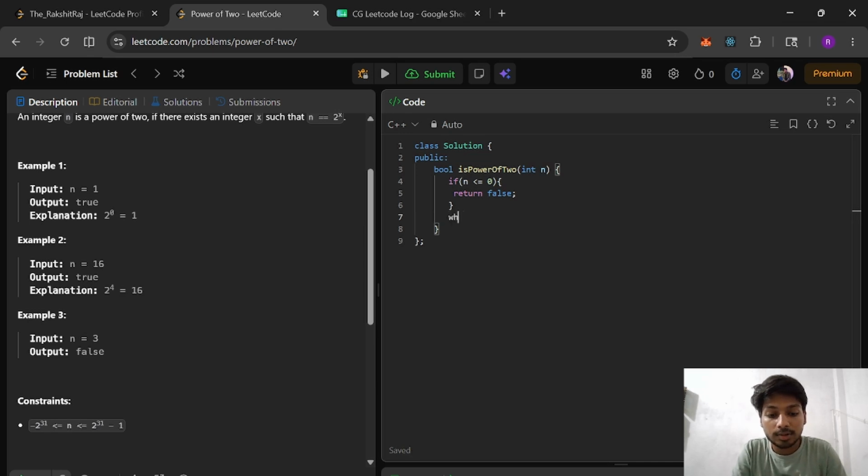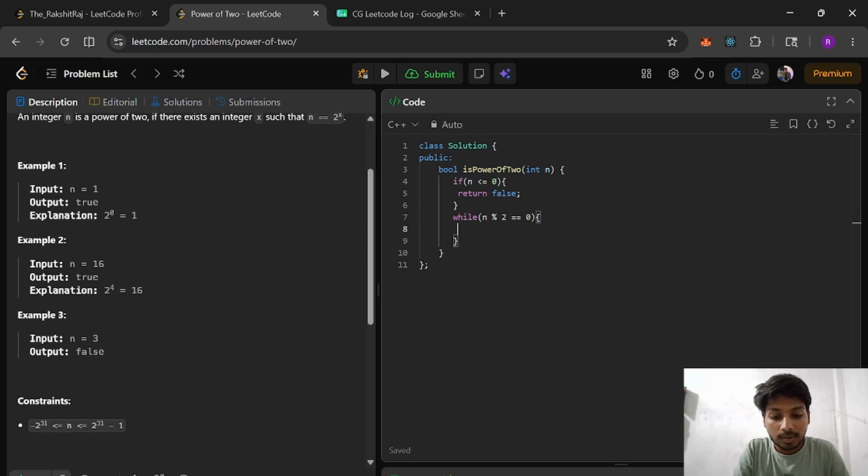Then we'll have a while loop, which has a condition that if n modulus 2 is equal to 0, then we'll divide it by 2 until it is divisible.